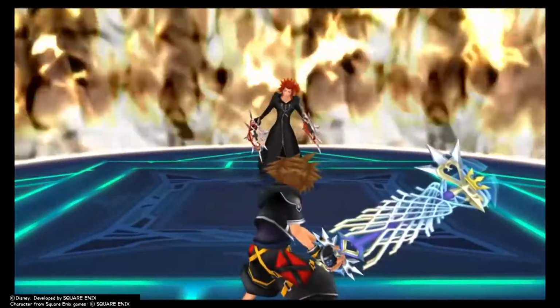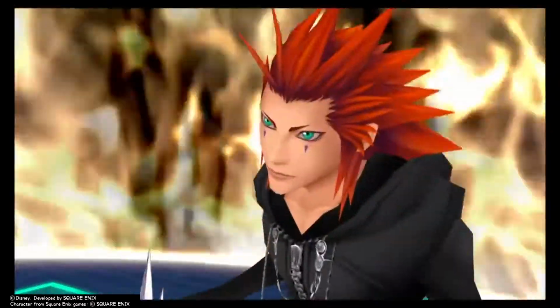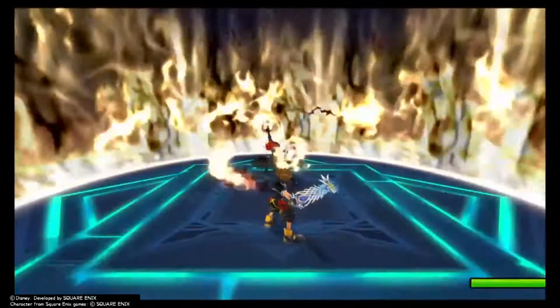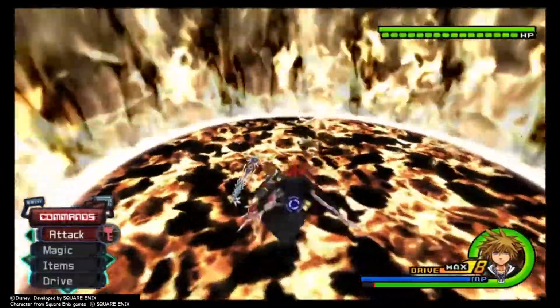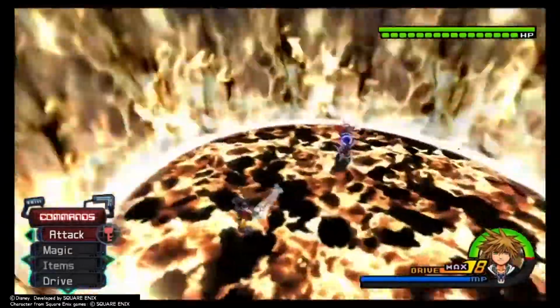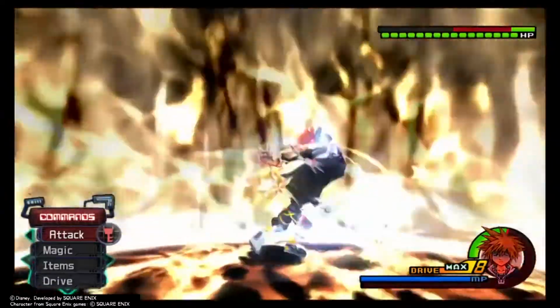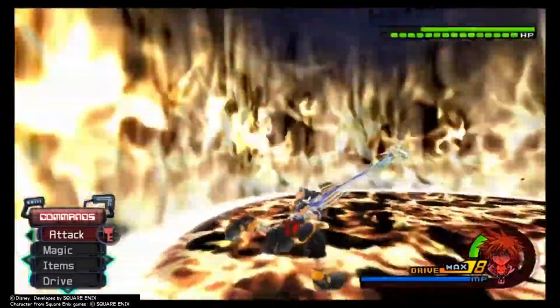Today we are going to be doing Axel's data fight. He is definitely one of the harder data fights to fight. His fight is basically just as it was in the prologue when you were Roxas. You're going to want Second Chance and Once More, regardless of anything, because you're taking constant damage as you are on the fire.